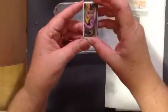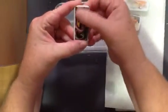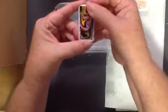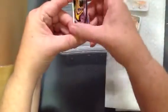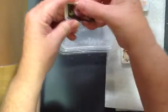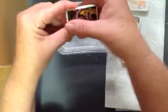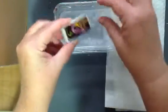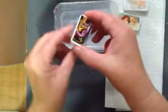Okay, now here's another one that I had done earlier. It's very, very close to being ready. Now your picture will be quite dull when you finish, and you have to put either glossy accents, or sometimes I use UT over the top of them, something to give it a bit of shine, unless you want it to be that sort of colour. Now that one is nearly done, I think.